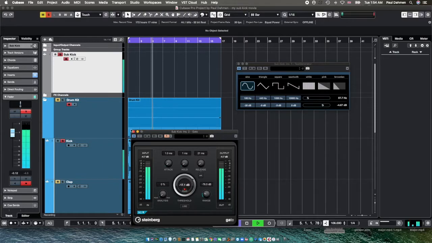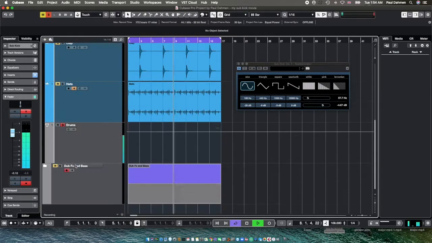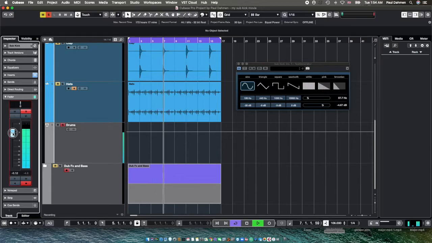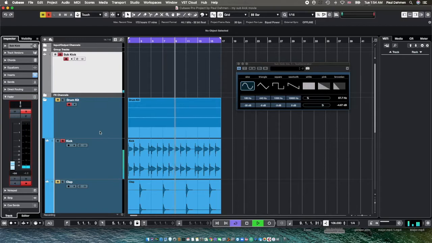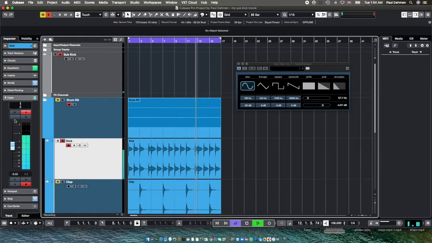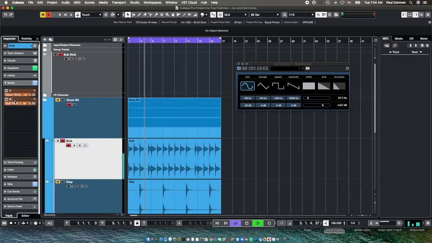That's good. And now I can push this fader back, and the kick we set now to pre-fader.